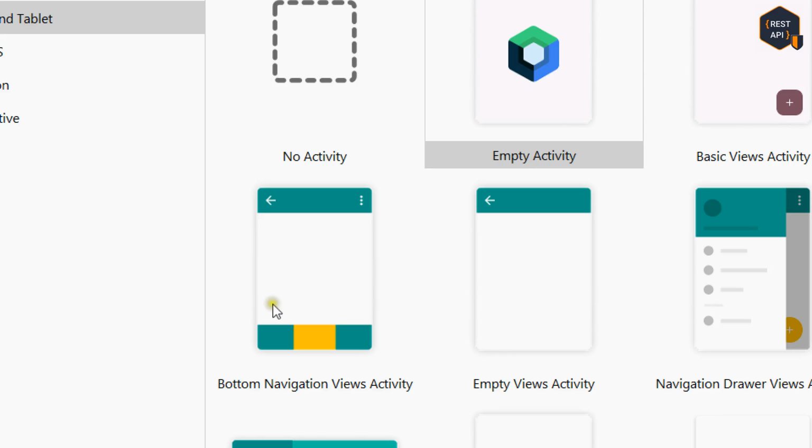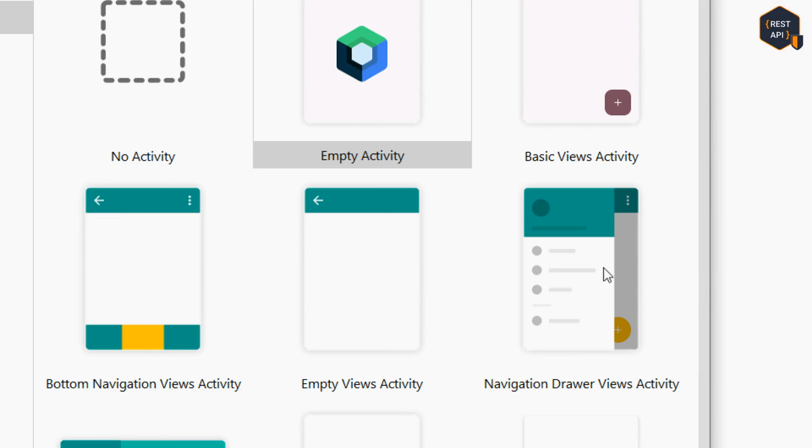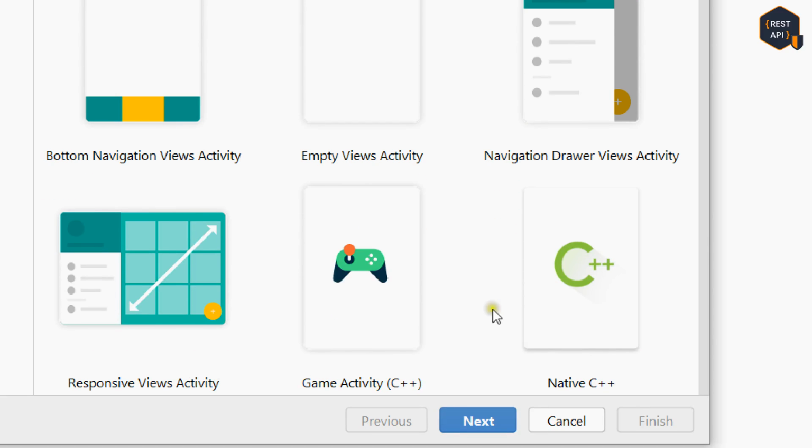Then we have bottom navigation views, a template for a bottom navigation interface. This is a navigation drawer, which has navigation items on the left side. And these are applications for games and so on.